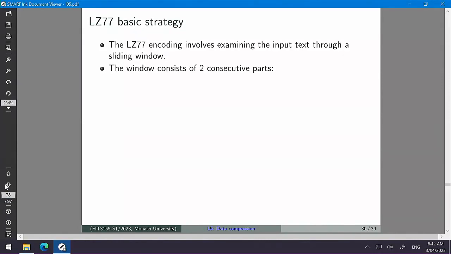Now, what is that? We have a part which is called the search window, the 2 parts. So everything before this arrow is the dictionary, or the search window, or the context.